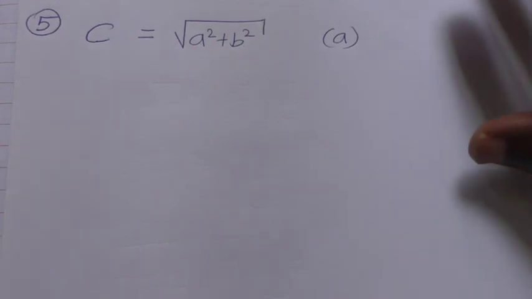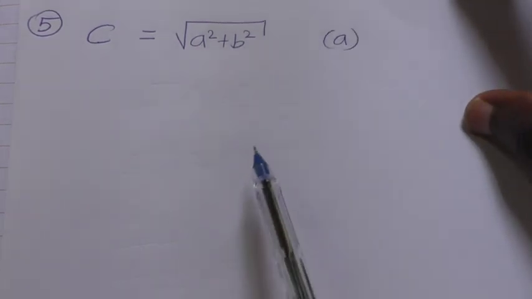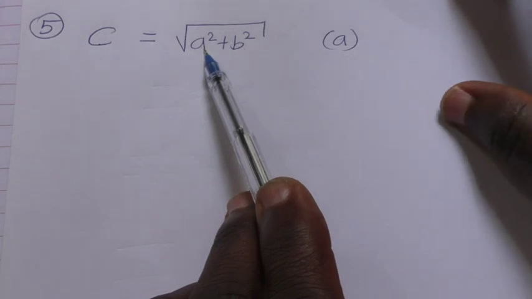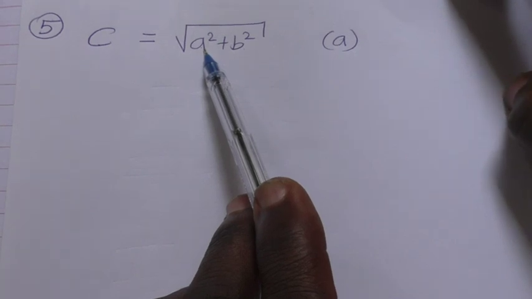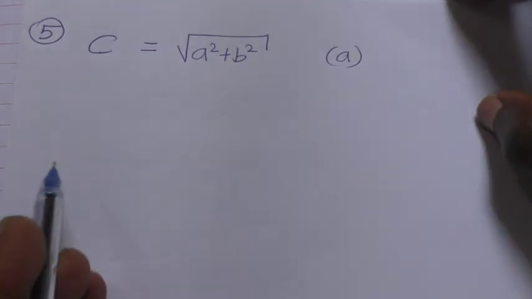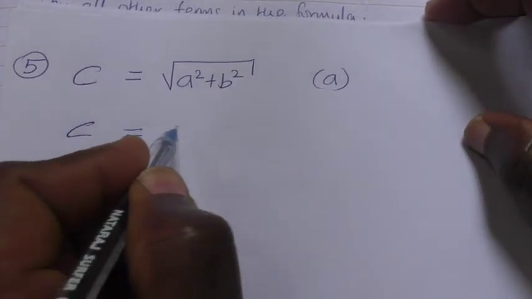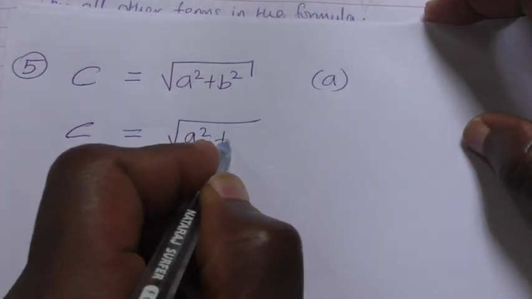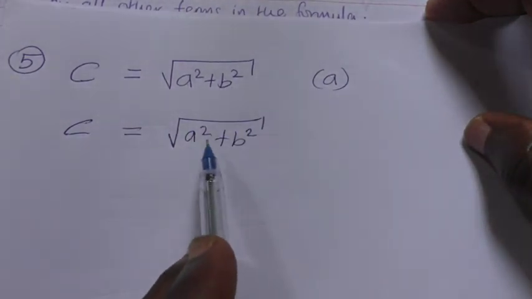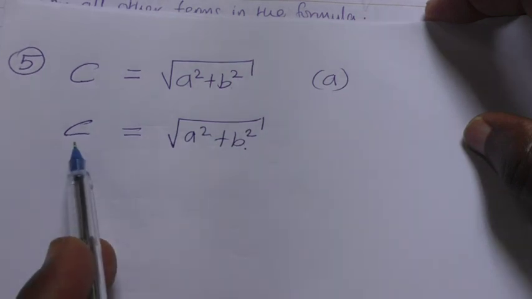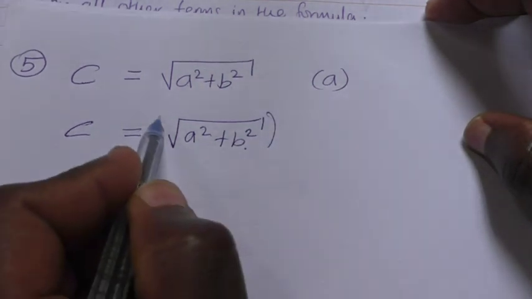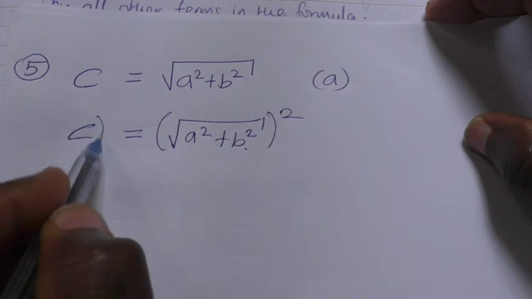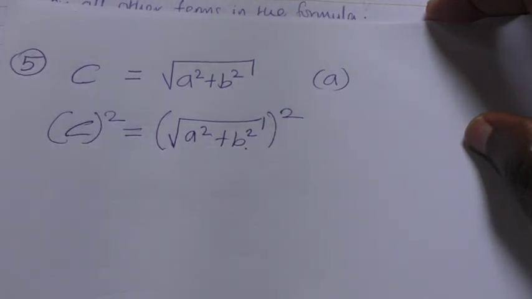So, since the letter we are interested in is under a square root, which is acting as a fence, therefore, we shall first of all break that fence that is protecting A. That is, we have C equaling the square root of a squared plus b squared. We cannot take b the other side when it is still being protected by the root. So the first step will be to remove the root by simply squaring on both sides.